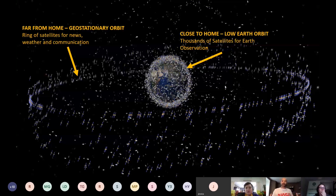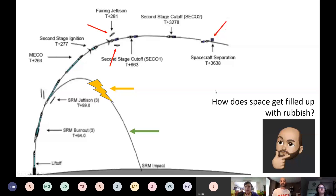So how does all this space junk actually get into space? For things to get into space we need rockets. Rockets launch little satellites or other objects into space. Part of those rockets — the shell that takes the satellite up — sometimes falls back down to Earth harmlessly via parachute, as shown by the green arrow, and we clean up on Earth.